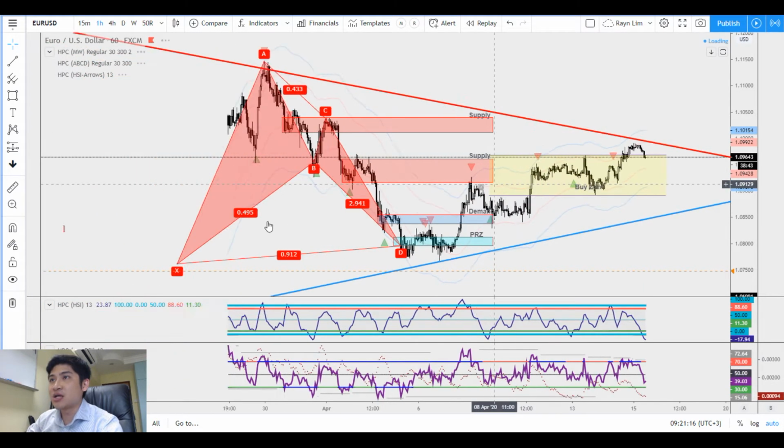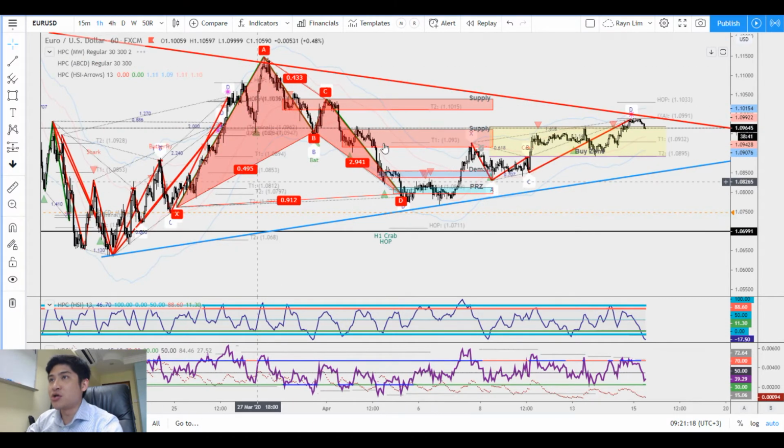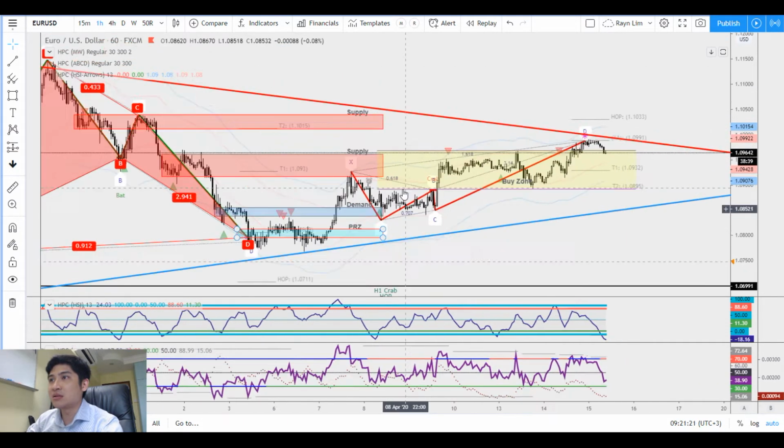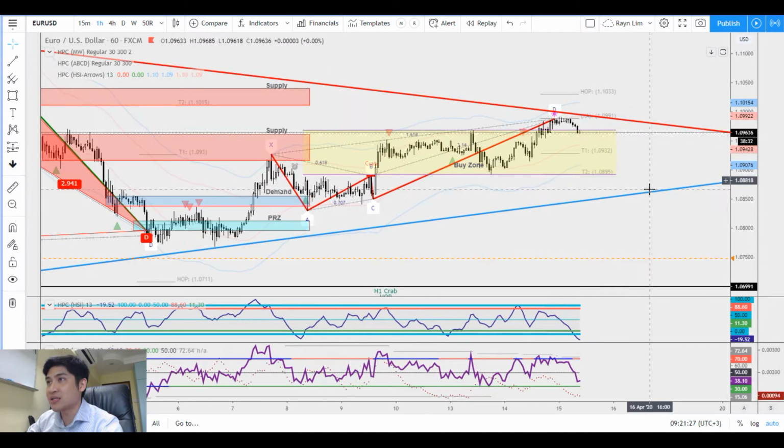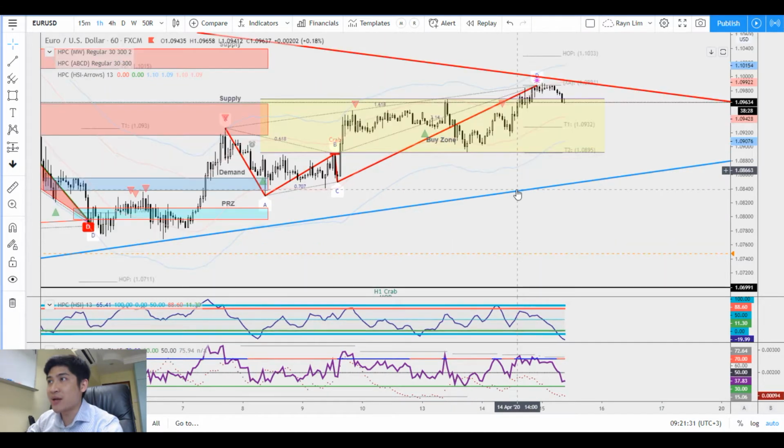So this was plotted by myself, a bullish bat pattern that has reached the first target and is heading towards the second, and when it's near the second target, it starts to have this crab pattern. It's not a deep crab, it's a crab pattern. So it is a good consideration. It is always a good practice to actually trace the pattern out.